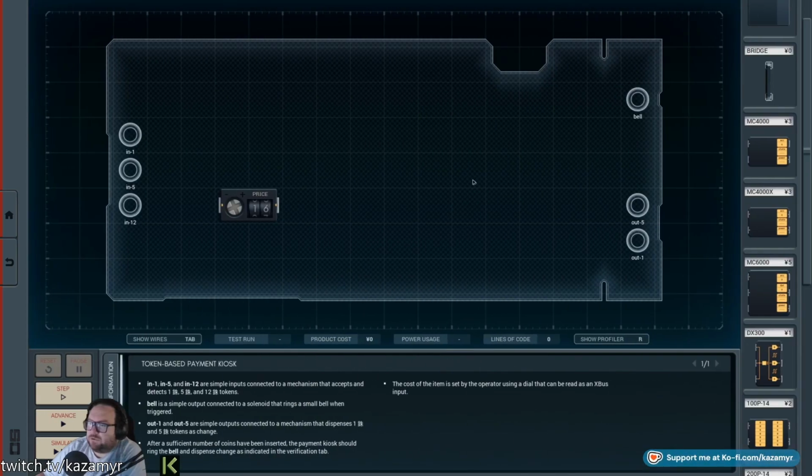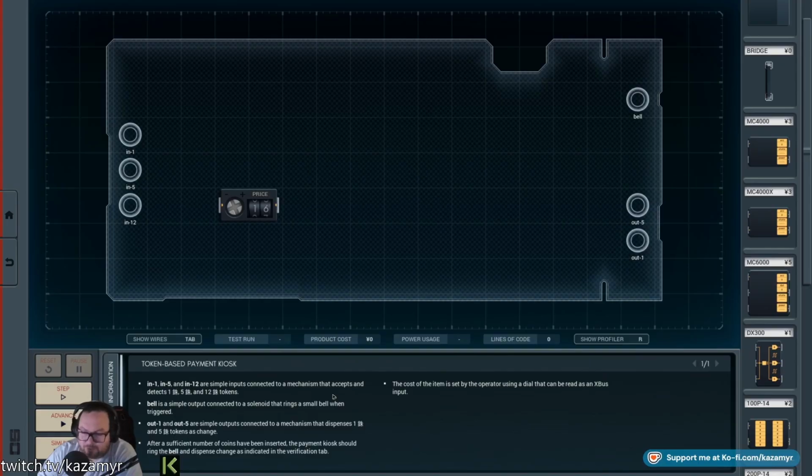Okay, so we're doing a machine thing. We got a price. N1, N5, and N12 are simple inputs connected to a mechanism that accepts and detects 1, 5, and 12 yuan tokens. I assume that's what that symbol is.